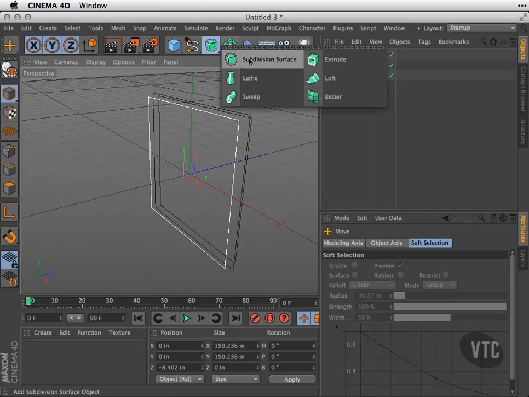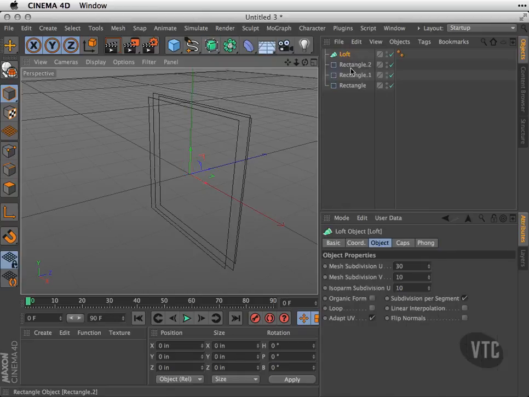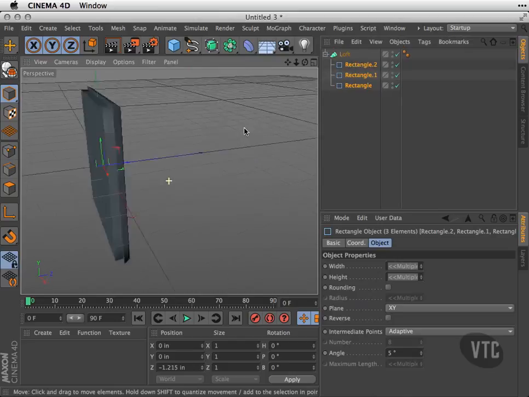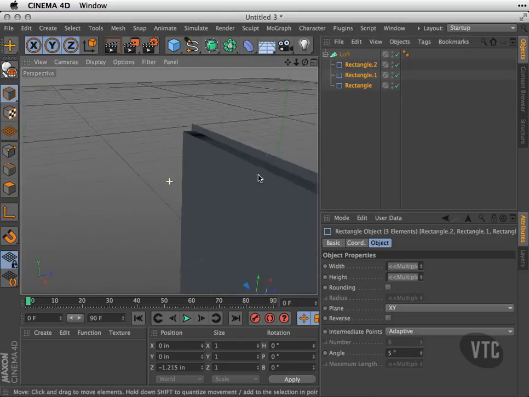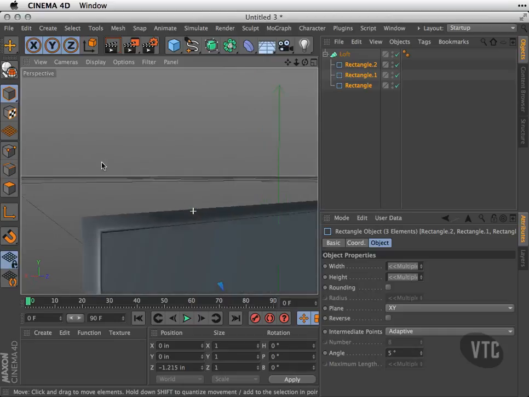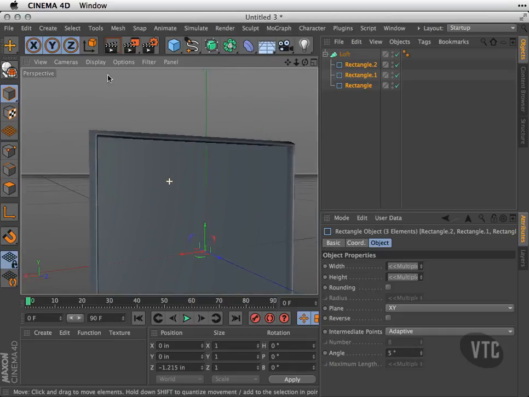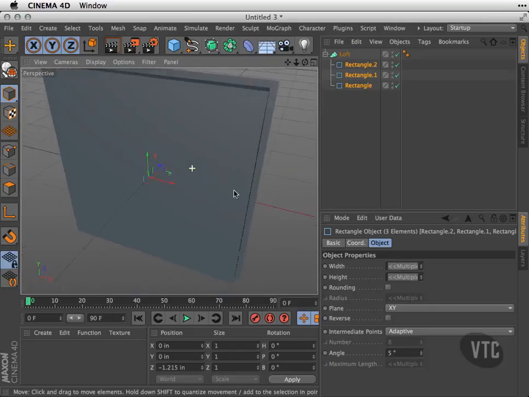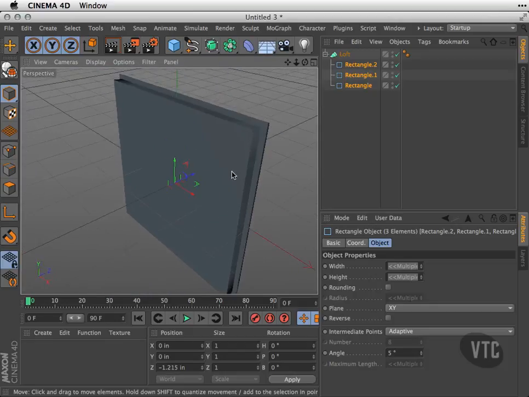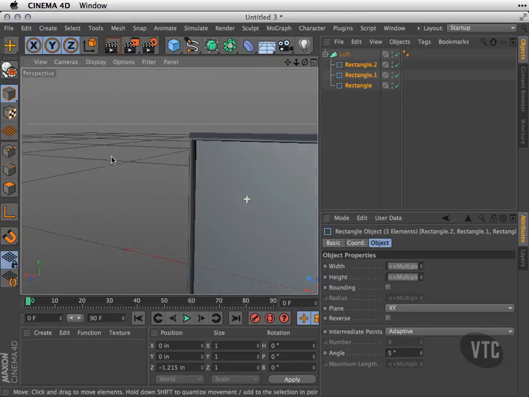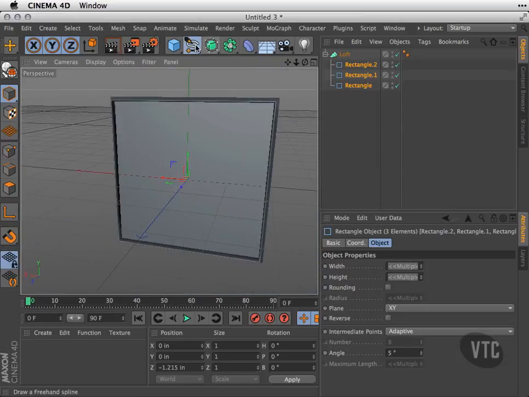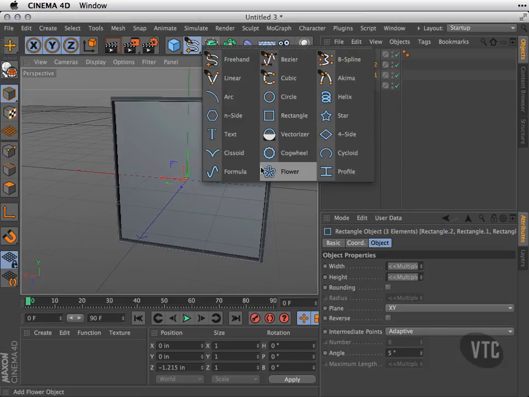I can go ahead and loft them together. I'll go ahead and hold down shift, drag these guys all in. And now you see I have this very interesting shape here. It could be a picture frame or a mirror. See that? So just taking 3 shapes and scaling them, you could create all kinds of very interesting shapes. So these seemingly simple shapes here can create all manner of objects.